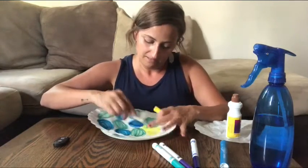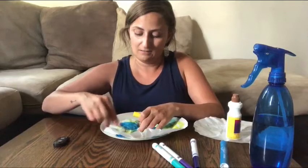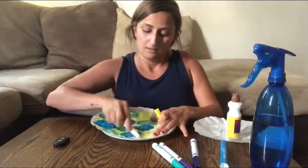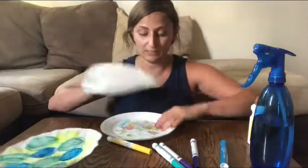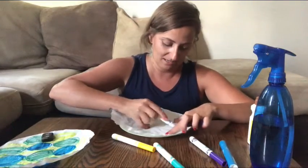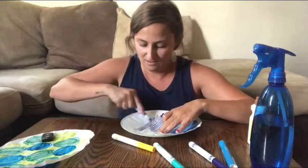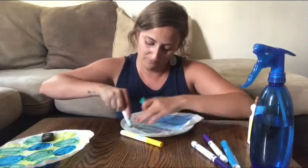I like to fill in all the spots because we're gonna put some water on this and see what happens. It's kind of cool to use different colors — like when I mix my yellow and my blue, I'm starting to get some green. As you can see, I filled up almost my whole filter. Nothing about this has to be perfect; it's really just about having some fun with your colors and seeing if you can make it look like the bottom of the ocean.